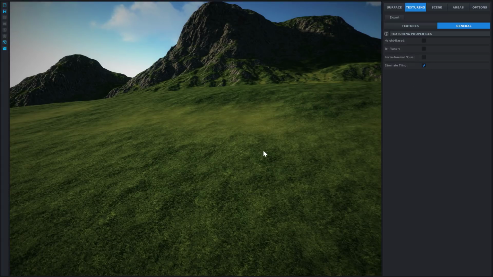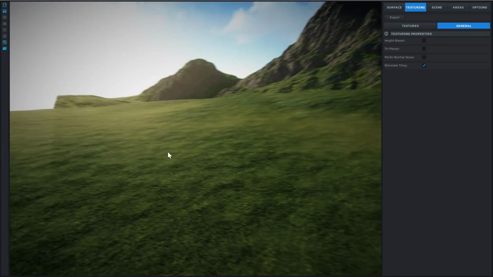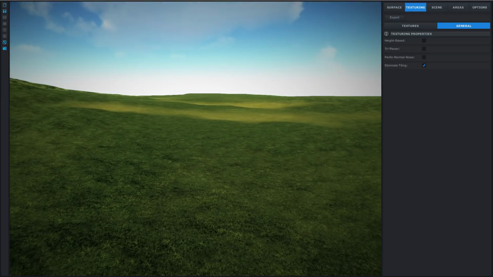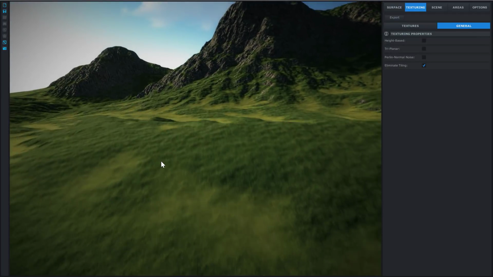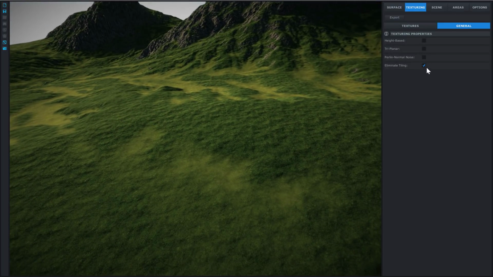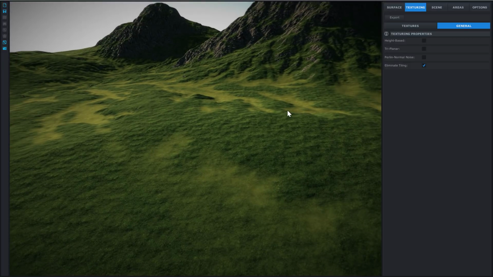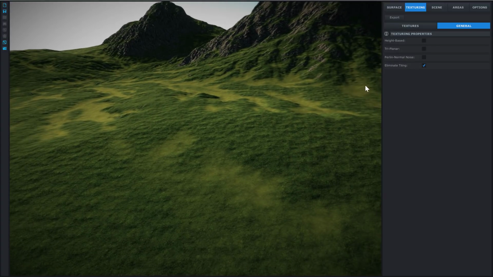If you check this, then you can see the tiling is being almost completely eliminated on the terrain. It looks a lot better. But please be aware that if you enable this, then the frame rate will drop quite heavily, because it's a very complex technique which uses additional procedural stuff inside the shader code to reduce the tiling heavily.